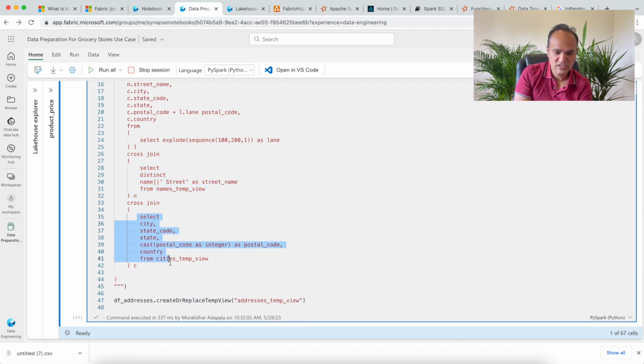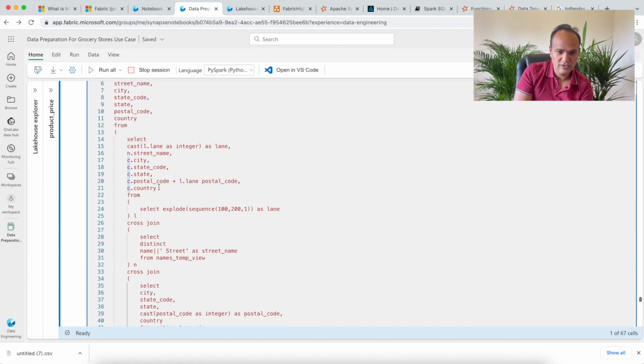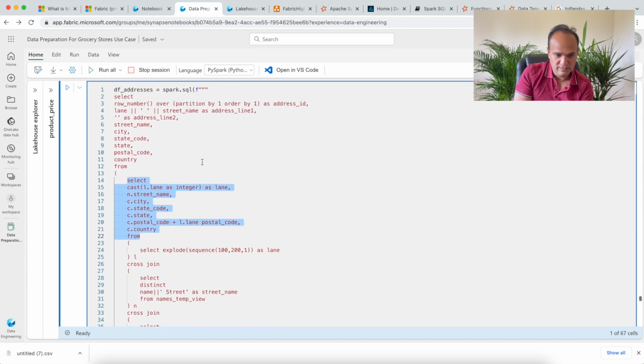Here we got some list of cities. So when I cross join this data set, this one with L, names with N alias, and cities with C alias, I got some columns here, which I pasted here. And I put this total output inline.